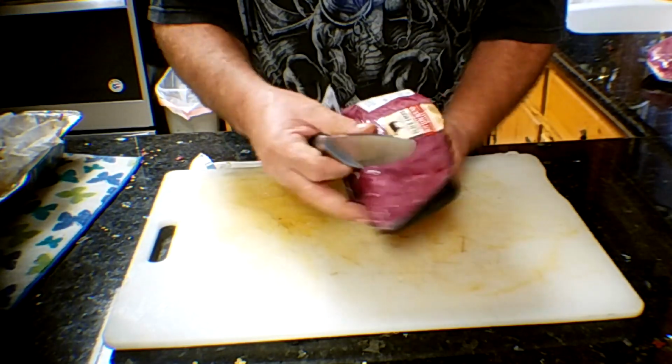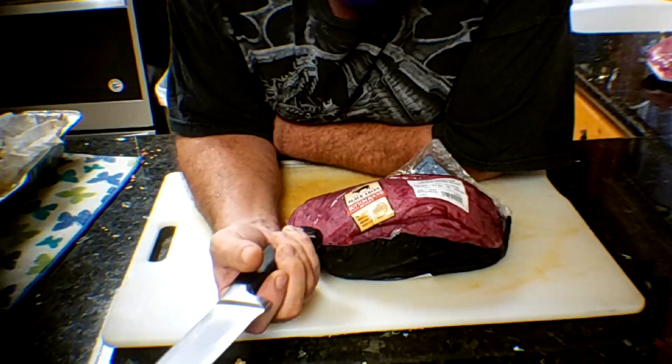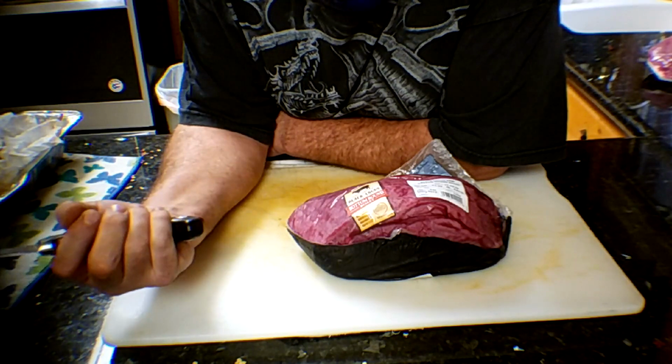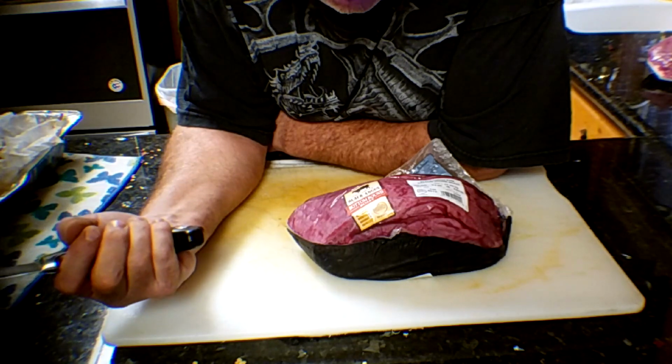Next step is cutting up the meat. I hand cut mine because I like the texture better. It's more trouble, takes more time, but it's the way they did it back in the old days, so it gives the original chili result. And that's what we're gonna do.